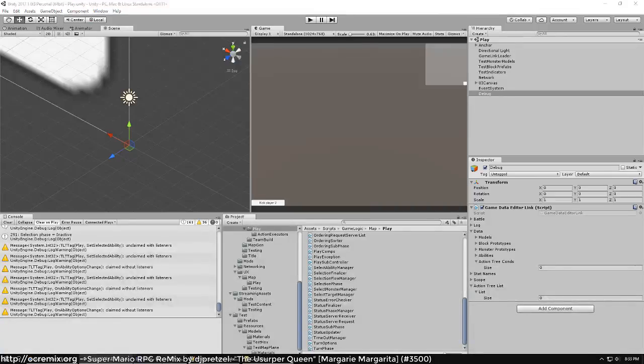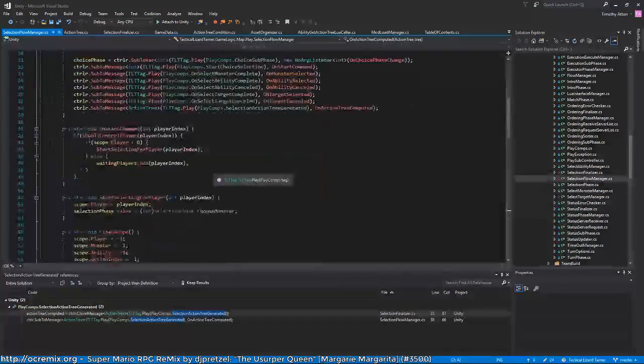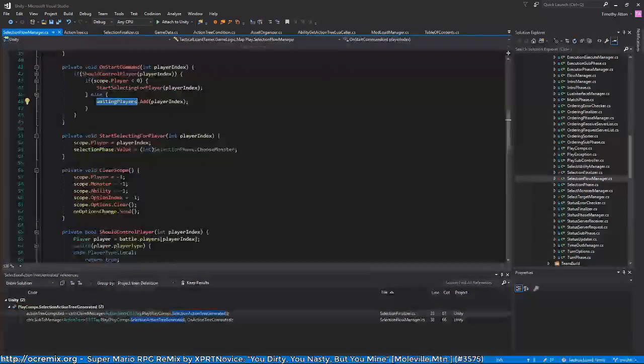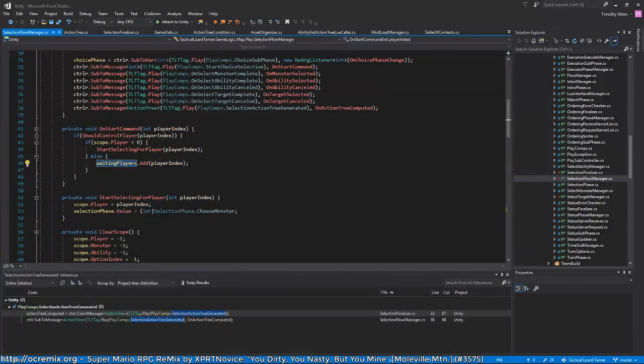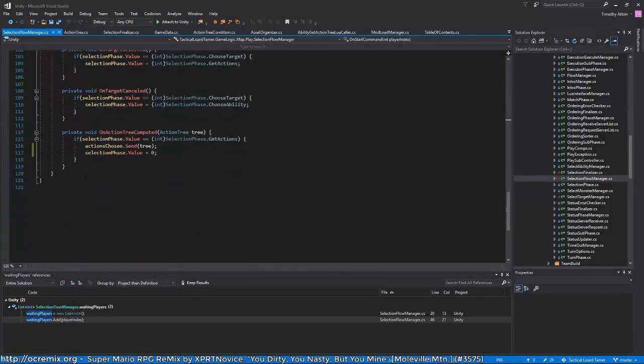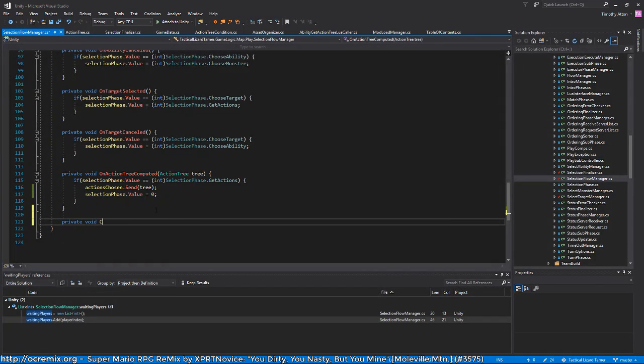Okay, so let's look. I thought I figured this out already. So selection flow manager. Yeah, we already have this waiting players. Maybe I did this wrong. Find all references. Okay, so we don't actually deal with this now. I need to make another script that's like, instead of setting the phase to 0 here, let's do this. Private void complete selection, or complete selection for current player.